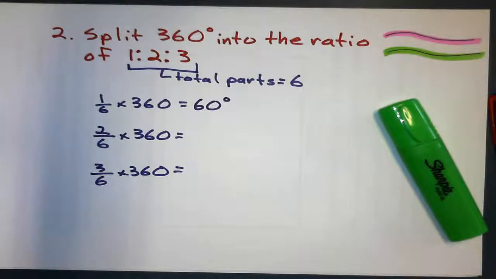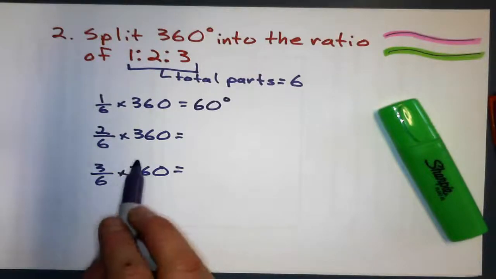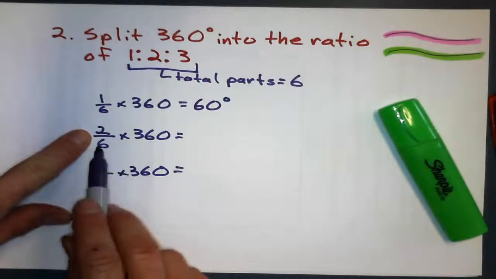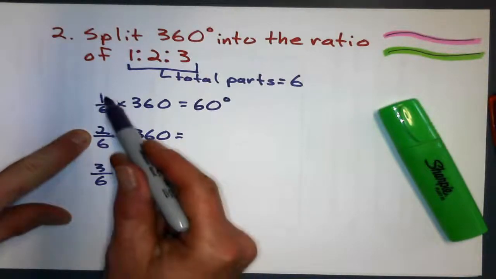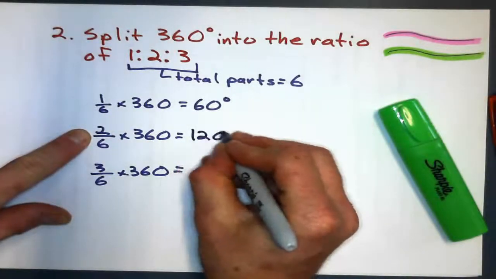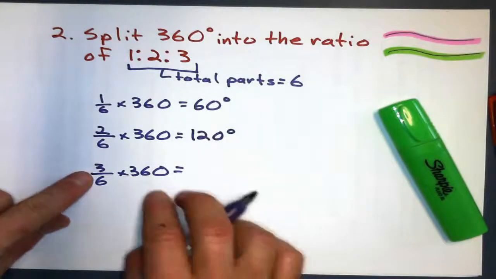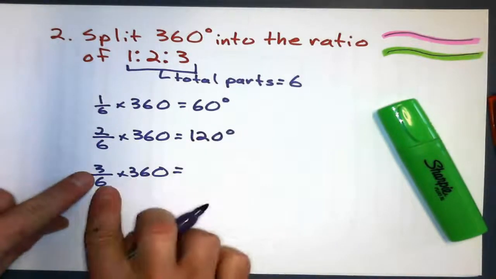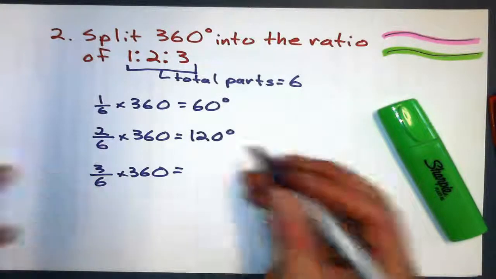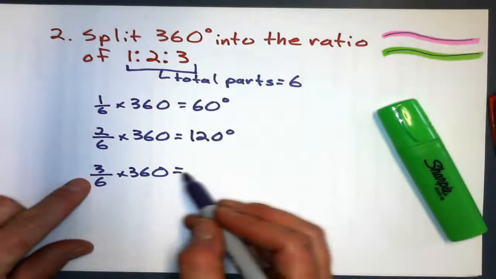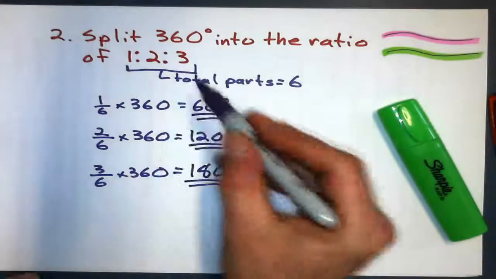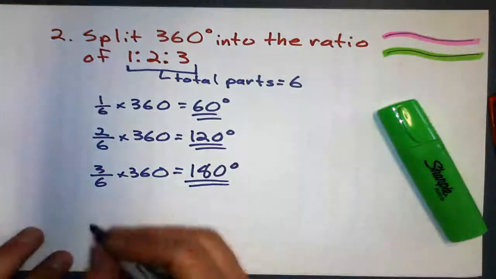So 1/6 times 360, we get 60 degrees for the smaller angle. 2/6, oh well, I can't just think about this. 2/6, this is why I don't simplify these fractions, because 2/6 is double 1/6. So this angle will just be double 60. That's 120, and you can simplify that on the calculator if you want, or do it all on the calculator if you want to. And 3/6, well, that's just going to be triple this one. You can work it out whatever way you want, but if you don't simplify it, it actually makes it easier. Okay, so I got my answer right there: 60 degrees, 120, 180.